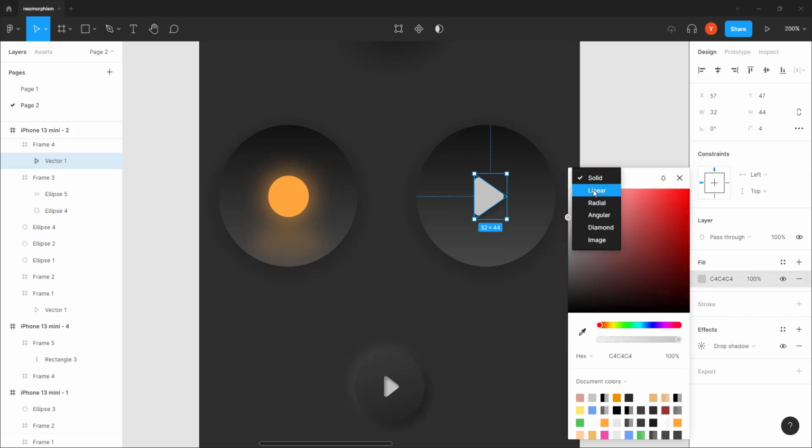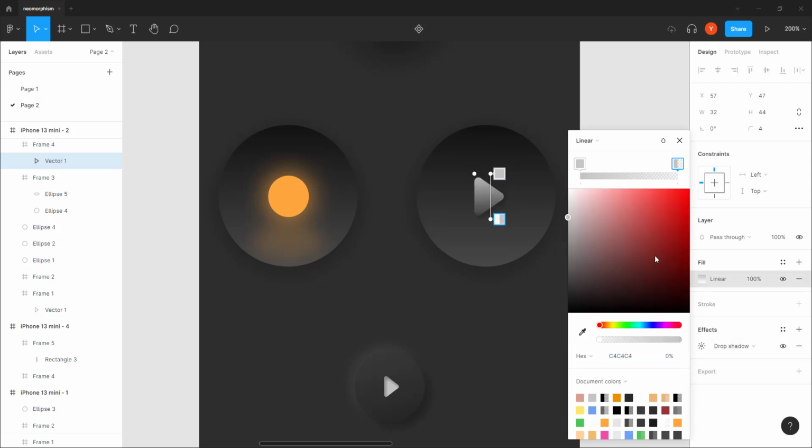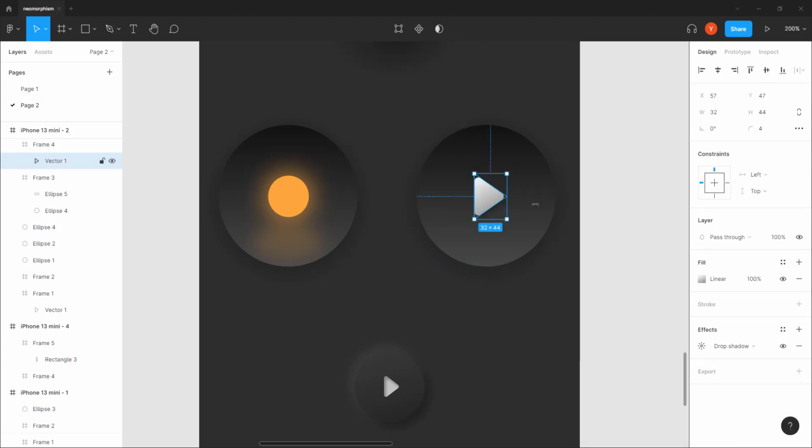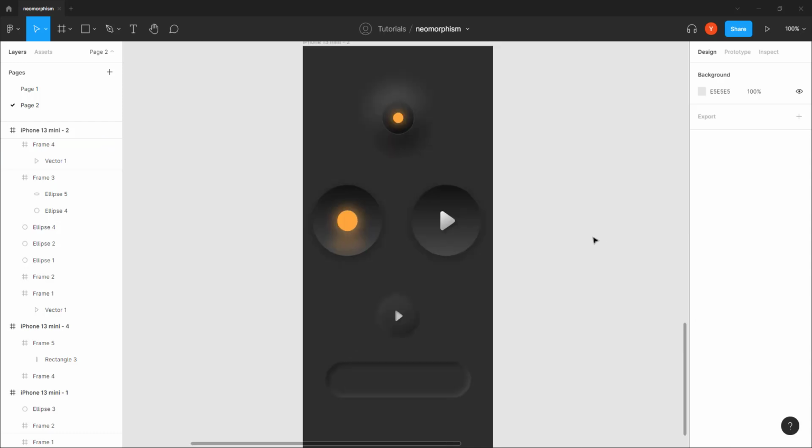I'm going to give it a linear one. Do it like this. Give it kind of more depth in a way, something like that. There you go. Okay, so as you see, it's pretty easy, looks really nice.